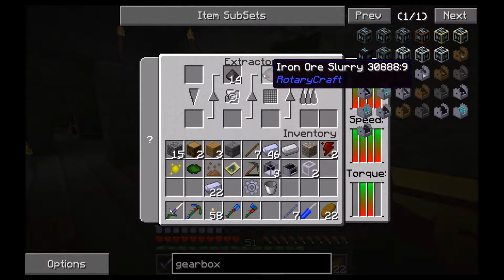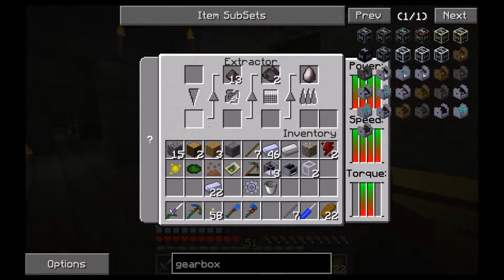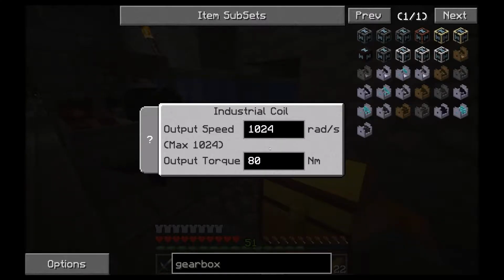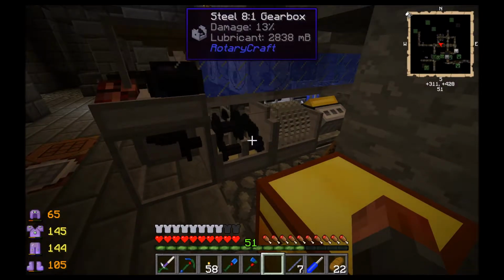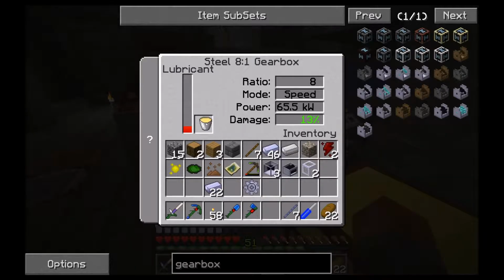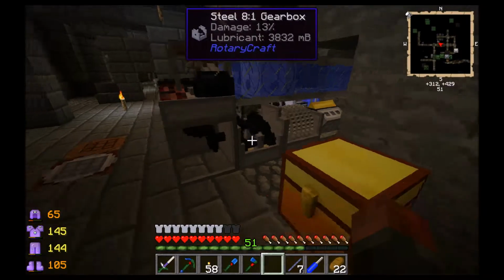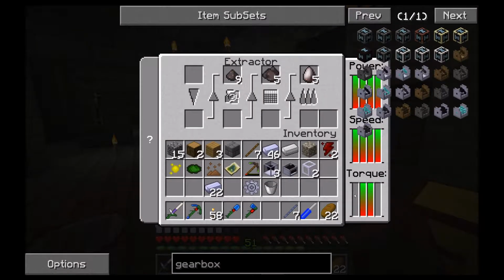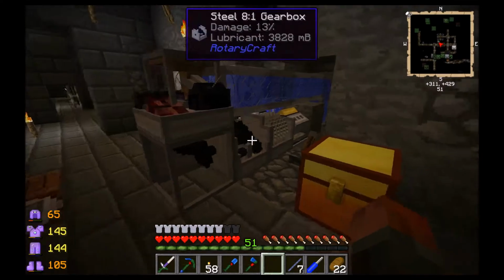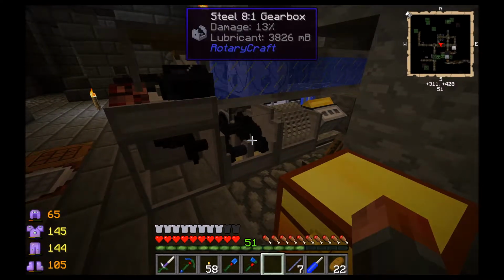In each of these phases you get a chance for it to basically double, and over a long period of time it will effectively work out to 5 times normal. So in your case, all you need to do here is 1024 and 64, if you hadn't damaged your gearbox, an 8-to-1. You put lubricant inside it, like that, and when you want to change between phases 1 and 4 and 2 and 3, just stop the industrial coil and flip the gearbox from one mode to the other.